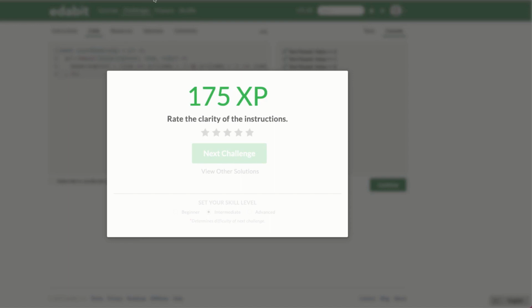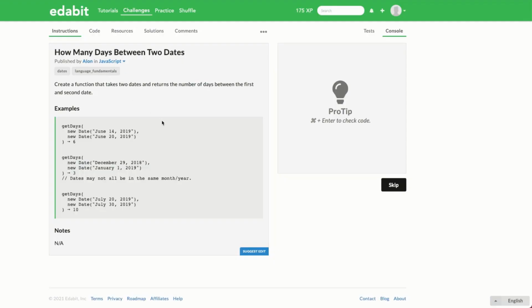Okay, so let's have a look at one more challenge for this tutorial. As I mentioned at the start of the tutorial, this one is actually quite relevant because it's something that you might actually need to do in a project. It's very unlikely you'll be counting boomerangs or outputting the word boom for a particular function, but definitely trying to work out how many days are between 2 dates. That's something that is quite useful to know. And I feel like this is a really practical example that you can take away. So let's just quickly run through the challenge.